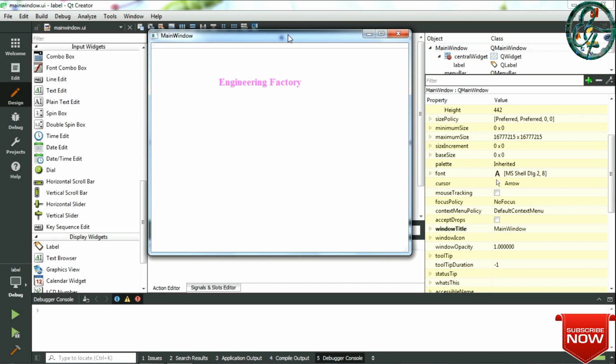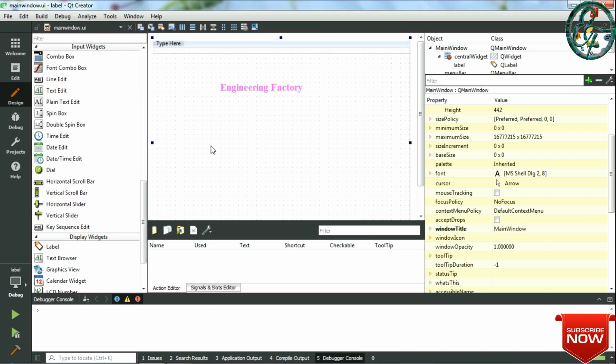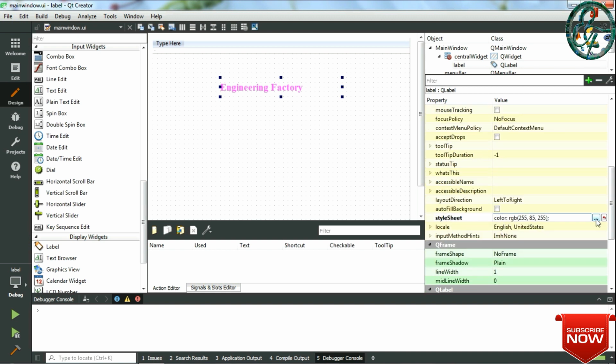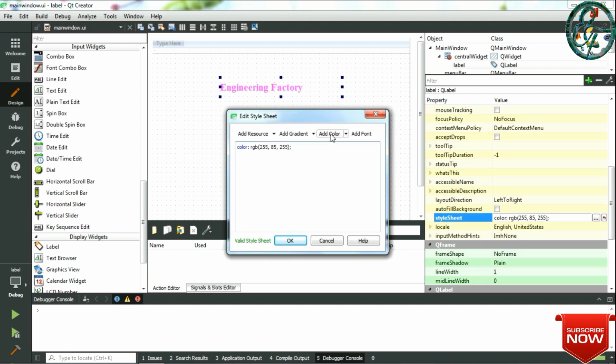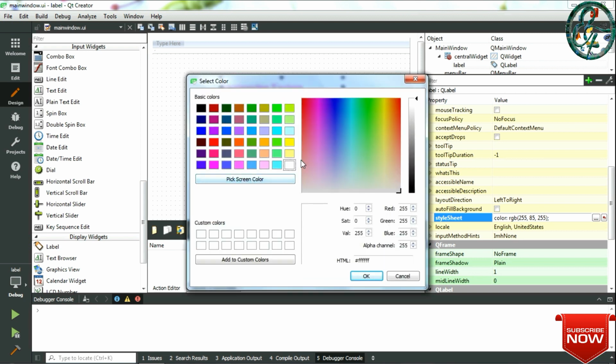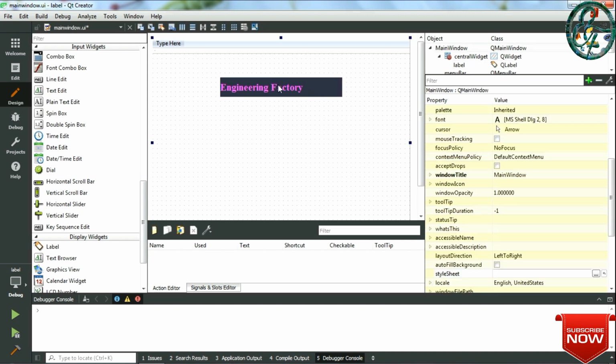See, this is what we created and this is our output. Since we have used only a label, the modified text is displayed on the output UI panel. Now let's try to change the background color of this label. Once again, click on the style sheet in the properties window on your right. Click on add color, background color, and choose whatever color you want. Based on high intensity or low intensity, choose a color and click OK. Now the color details are added to the window. Click OK. See here, the selected background color is applied to our label.